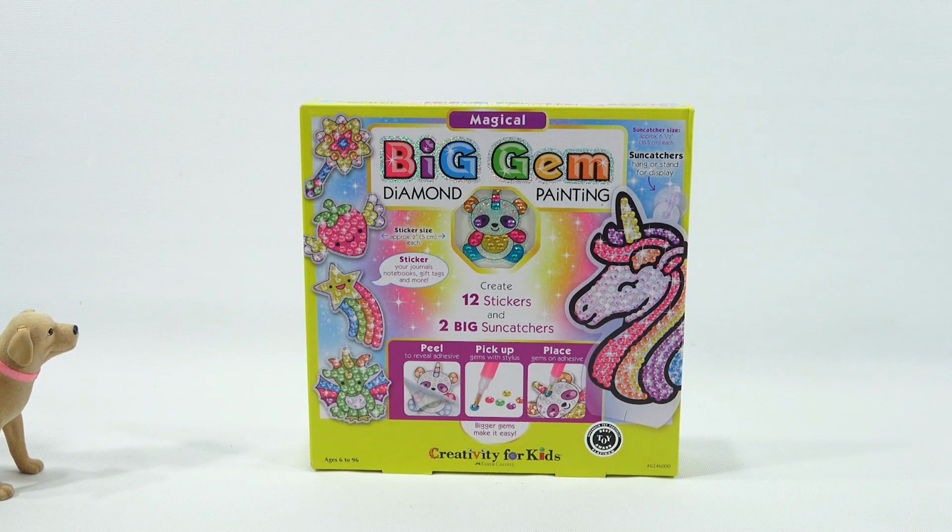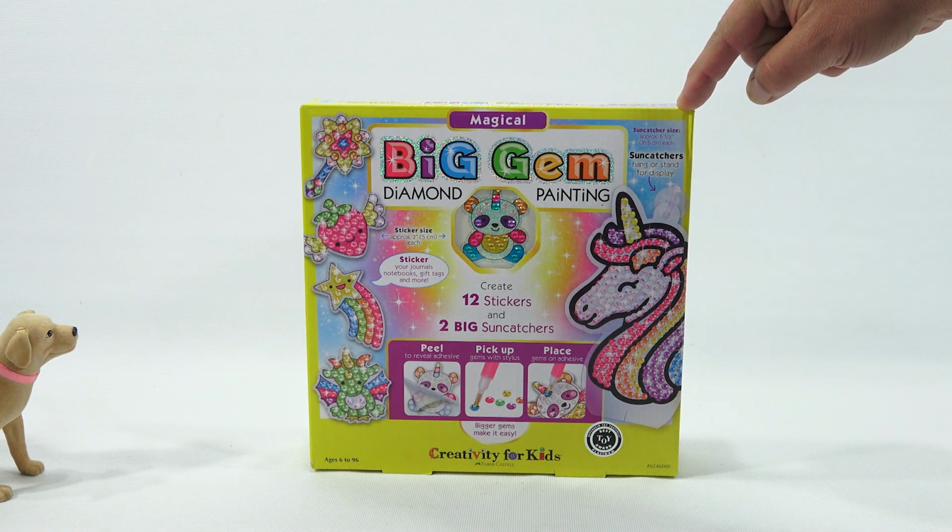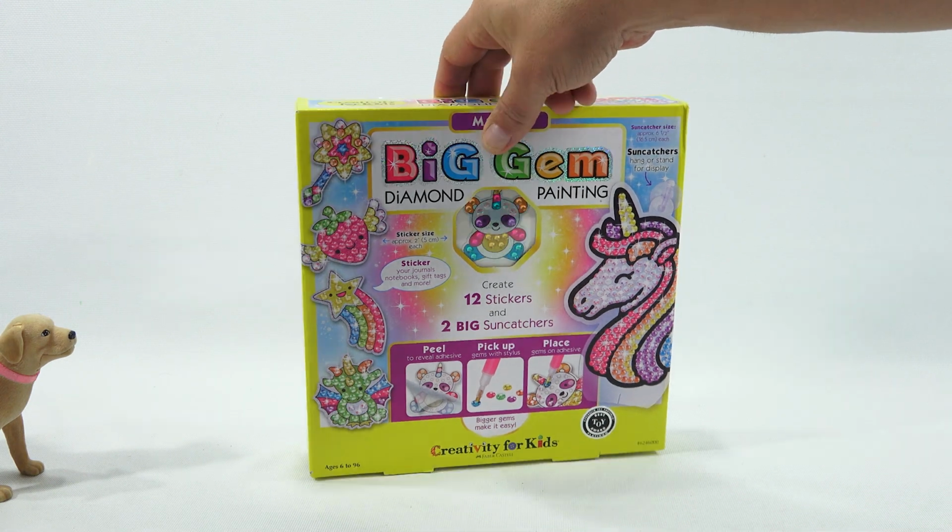I'll show you just a sampling, and then you can take the whole kit with you and have fun. It is the magical Big Gem diamond painting. I also love diamonds. I don't think you're really painting per se. You're painting with diamonds. Create 12 stickers and 2 big sun catchers. Those are real diamonds, too. A sun catcher size is approximately 6.5 inches. That's pretty big. That's almost half a ruler or more.